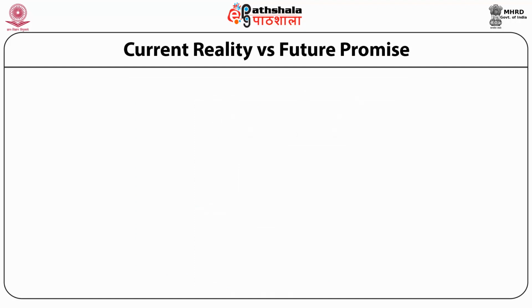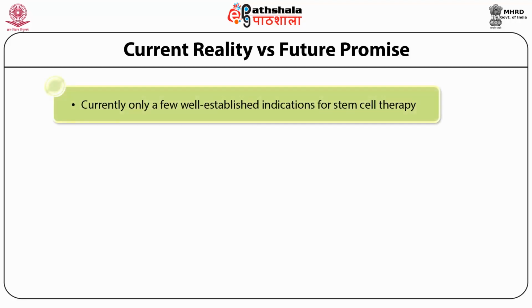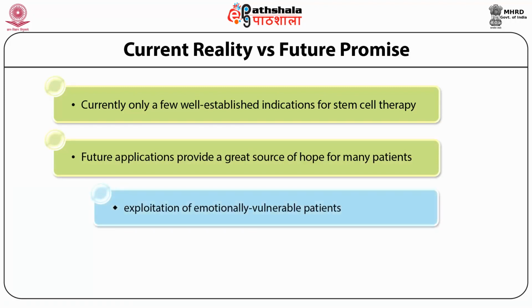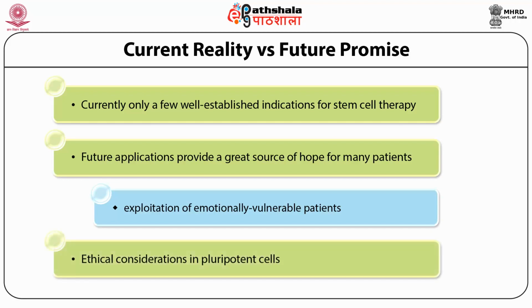If you look at the reality, what is being investigated and what we think the future will be: when you look at the real scenario, there are currently only a few well-established indications for stem cell therapy, and one of them is bone marrow transplantation. But future applications will provide, hopefully, a great source of hope for many patients, along with exploitation of emotionally vulnerable patients and ethical considerations in pluripotent cells. So these are the future promises which are expected in future.